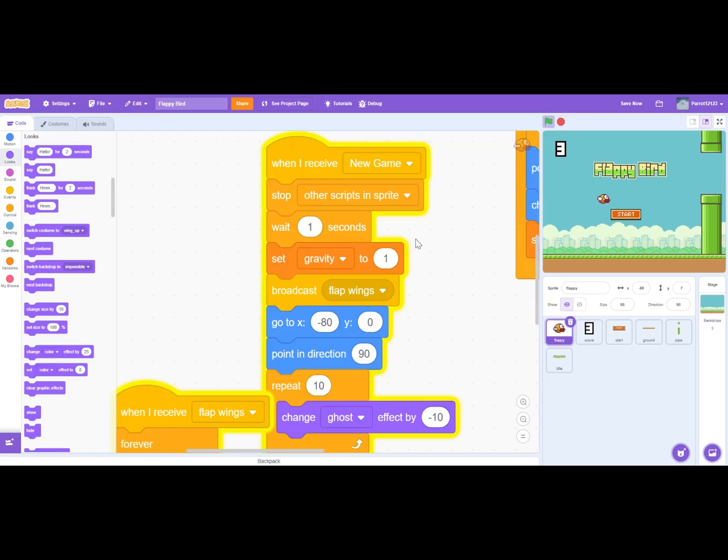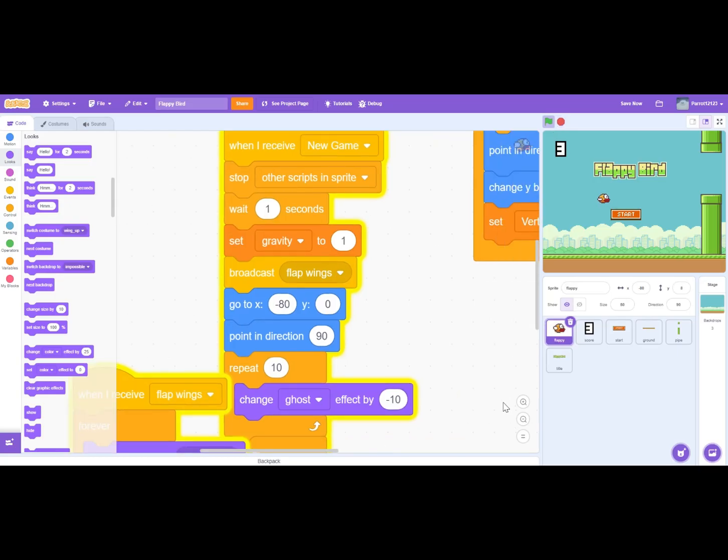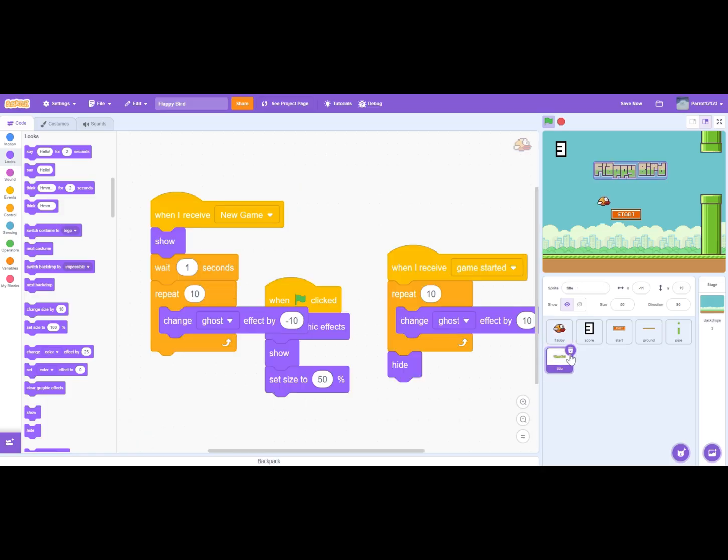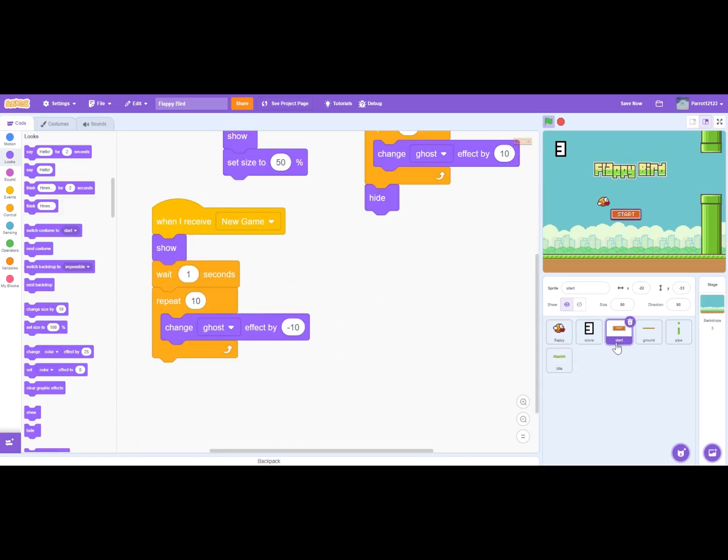And we've made a lot of progress. As you can see, we've written a lot of code, and we've basically finished coding our Flappy Bird sprite, our title sprite, and our start sprite. Now, all that's left to code are the obstacles and the score. So, join me in the next video where we code the rest of that. See you there.